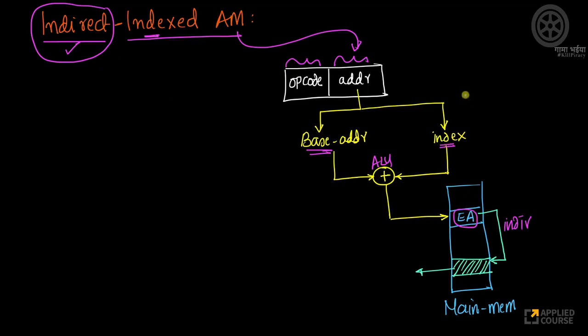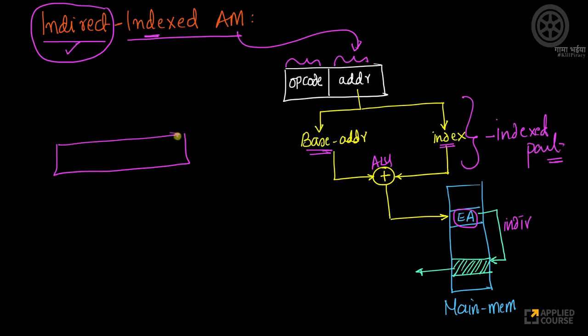This is the indirect part. This whole thing is your indexed part, right? So imagine if I have an array now. Imagine if I have an array, so 0, 1, 2, 3, and so on, some location I, and so on. So if I use this address, what is this now? This is nothing but this location.